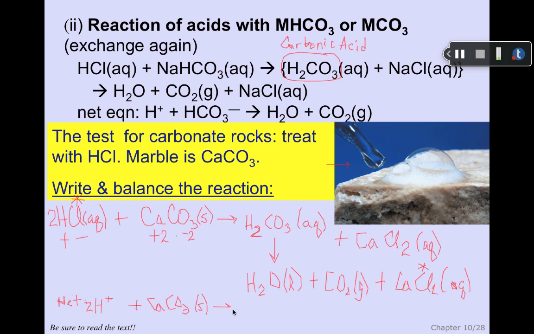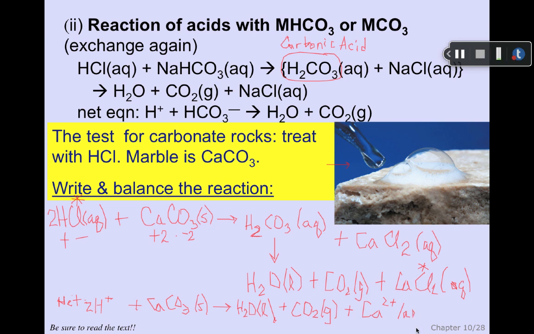And on the product side, we now have the things that are shown just above there, namely water, which is a liquid, and carbon dioxide. As noted, the carbon dioxide is a gas. And the other product, if you leave out a spectator, all that remains now is a calcium ion. So the calcium solid with the carbonate becomes carbon dioxide, water, and calcium ions that are aqueous.